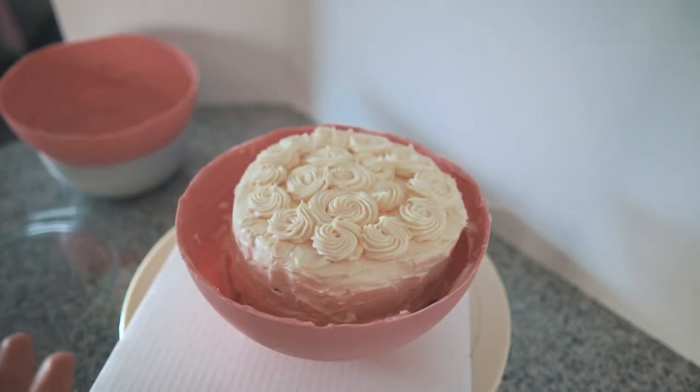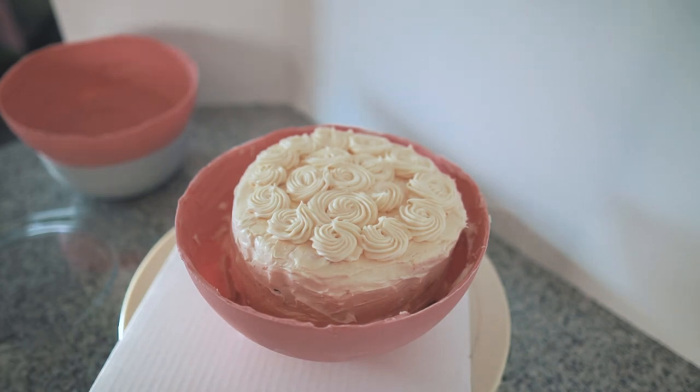Maybe a cookie sheet would work well too, which I didn't think about till now, but a cookie sheet is nice and flat and big. All right, I'm so nervous, but let's wing it. That's kind of how it goes sometimes.